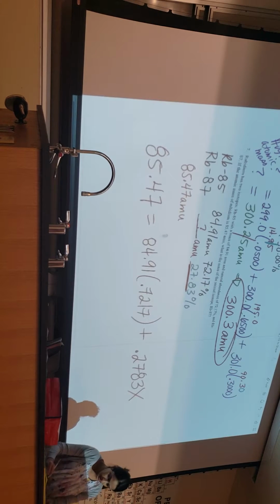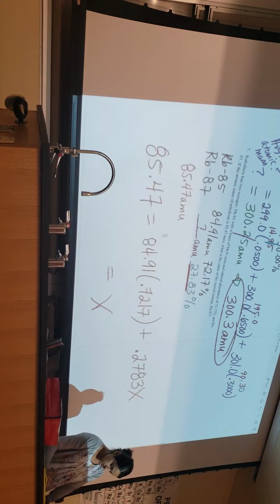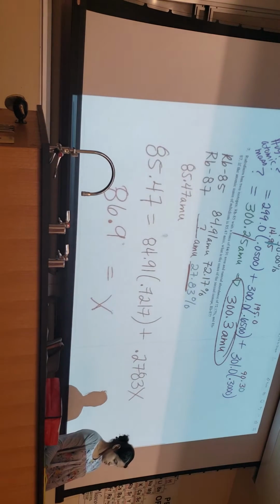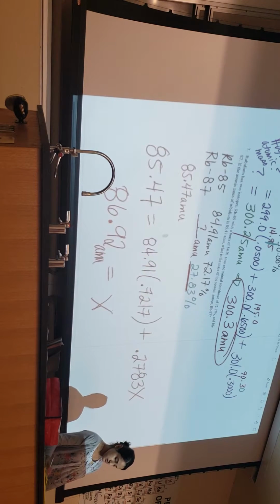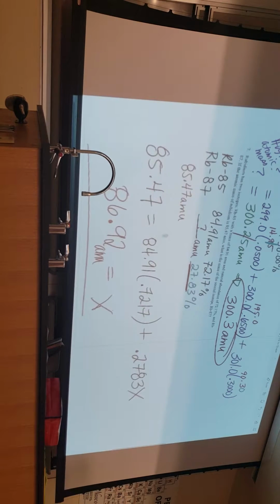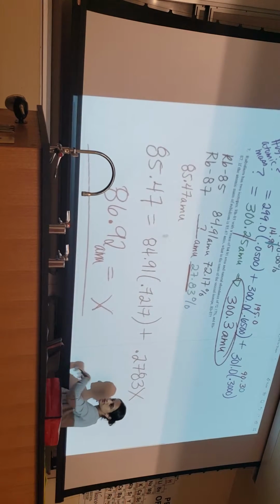Okay, what do you end up getting as your X? 86.9, 2 or what? 92. So when we're doing this, would we be dividing the 0.2783x by the 24.19, like a whole, like all the decimals? Yeah. All of them? Yeah, you don't want to round it till the very end.